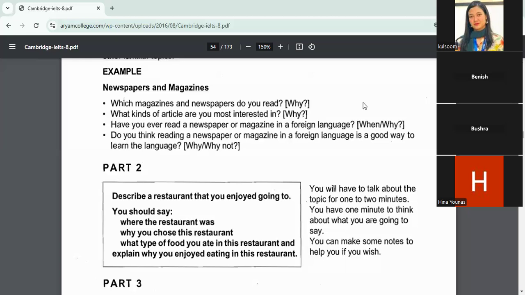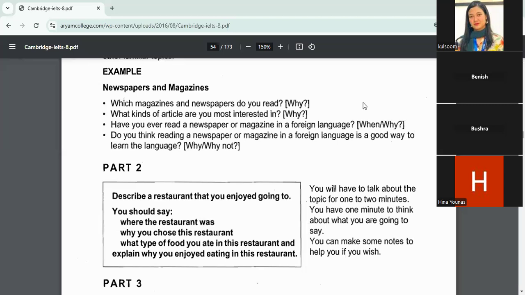पार्ट 1. पार्ट 1 के अंदर जरूरी नहीं है कि 3-4 ही हो, और भी क्वेश्चन कर सकते हैं, स्विच कर सकते हैं. फॉर एग्जाम्पल, डू यू लाइक टू गो शॉपिंग? आपने बोला यस आई डू, आई लव टू गो शॉपिंग. माई फेवरेट शॉपिंग स्ट्रीट इज तारिक रोड विच इज इन कराची. या माई फेवरेट शॉपिंग venue is Dubai, and I often go there at the end of the year and I do a lot of shopping there, something like that. तो कुछ भी क्वेश्चन कर सकते हैं. एग्जामिनर लिमिटेड नहीं है कि 4 ही क्वेश्चन आए या 5 क्वेश्चन आए, एनीथिंग.